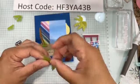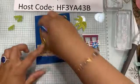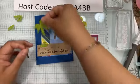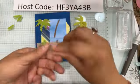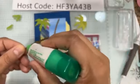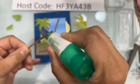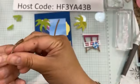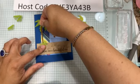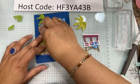So I'm going to just add a glue dot for this for right now. Or no, hold on. No. I'm going to need this one. Okay. See, and I'm going to end up with sticky fingers again, I'm sure.